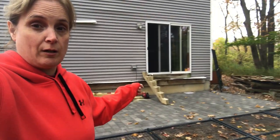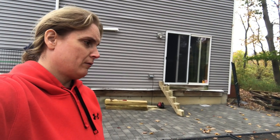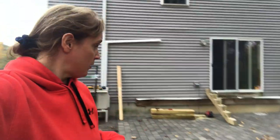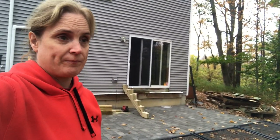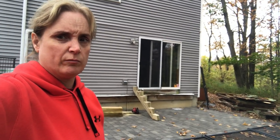Tony's actually getting ready to make some stairs. He made the last steps, I want to say, probably around 13 or maybe even 14 years ago. Maybe even longer than that, actually. But we just ripped them up, and we got some new material to make stairs with. This is all the old stuff right there. Someone's gonna come get that. I'm not sure when. Soon, I hope. I don't want it there when snow falls.